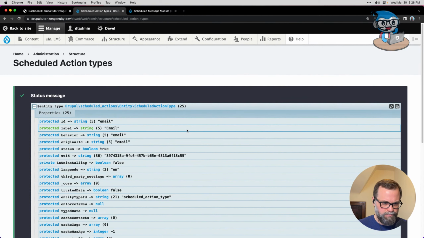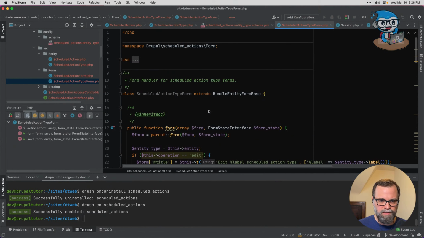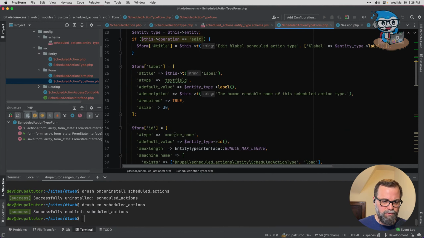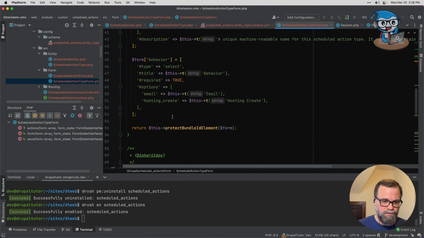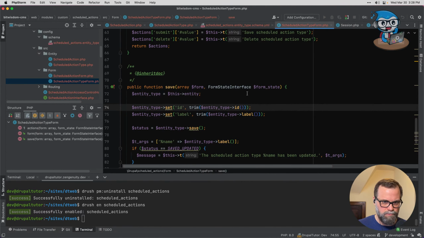So this dump, actually the behavior is there. So I think there's something in the base class. This comes from the bundle entity form base. I think it must already copy all of the values based on their form element over there. So actually, I think maybe I don't have to do anything. I think it just maybe works.